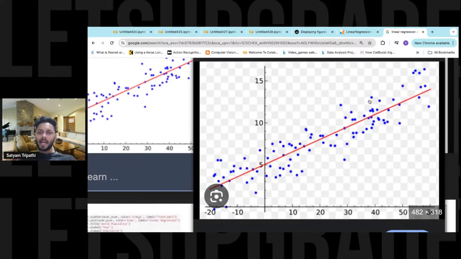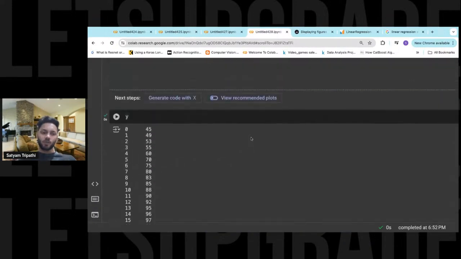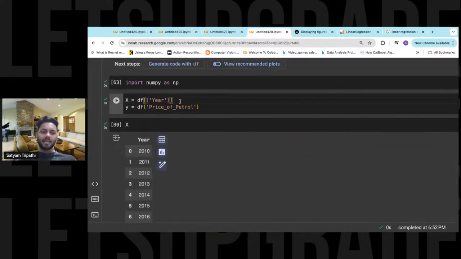So this red line will work as a predicted line. Right now it is considering that if y-axis is going to increase, x will also increase, and this line will also increase in a straight way. Okay, future predicted process, just wait. So what mistake were we making, guys? The x that we are passing should be in a 2D array. You always have to call it like this. We were calling it in a single list.